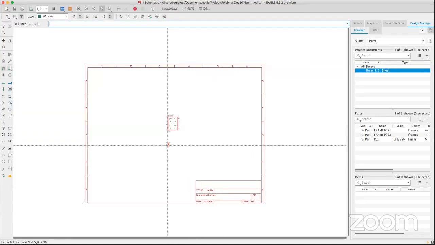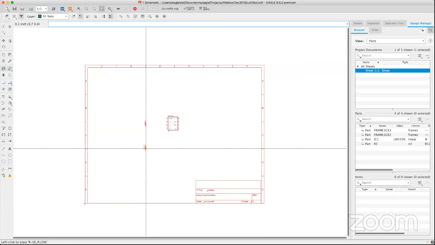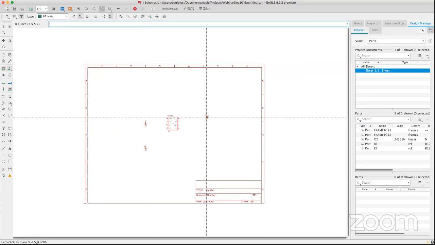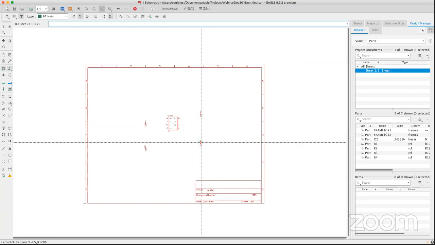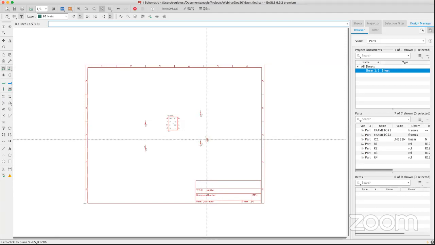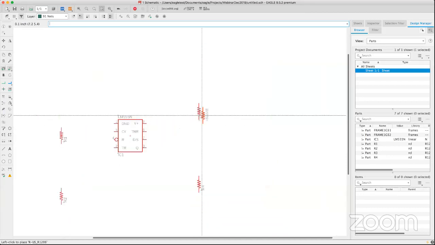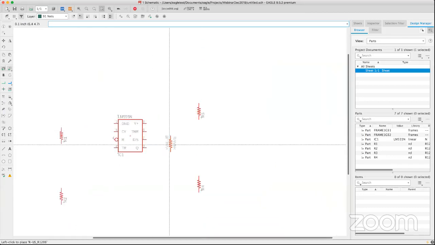Okay, so I'm going to use my right mouse click to rotate it. I'll place 4 of these. I'll put 1, and I need another one. It's kind of like around here and around there and around here really quick. That's almost where I need them. Now the next thing I'm going to be needing, and don't look at the values. You notice that I have not assigned any values to any of this yet. Don't look at the values yet because I'm going to assign those later.